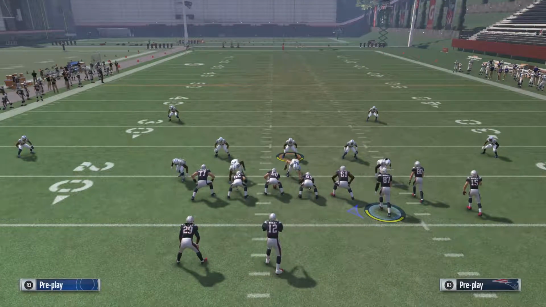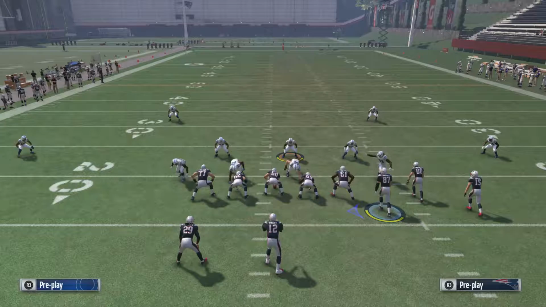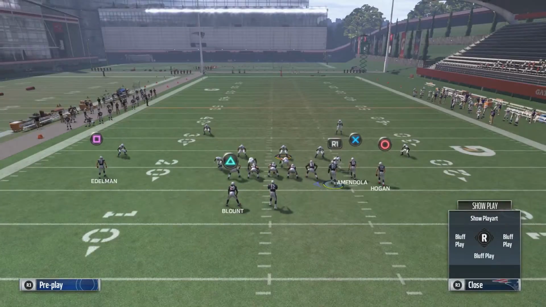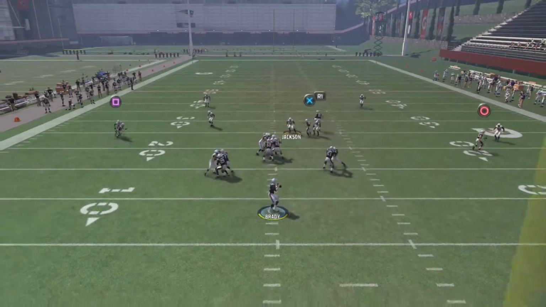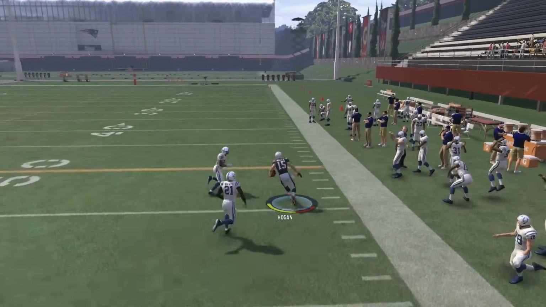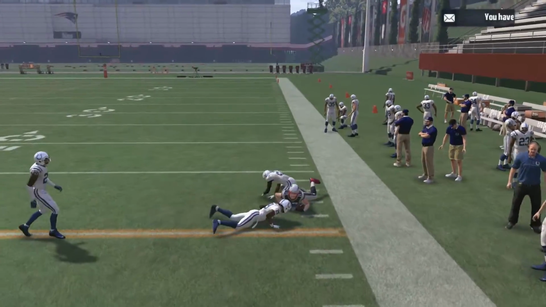So I'm just going to run your standard cover 2 beater. What I'm going to look for post snap is that right side cornerback. Does he stay down on the receiver, or does he start falling up the field? If he stays down, then I'm going to look to hit Amendola on the sidelines with the pass lead. So we'll go ahead and run the play here, and as you can see, he stays down, so we'll just pass lead it up the field, and there's an easy first down.